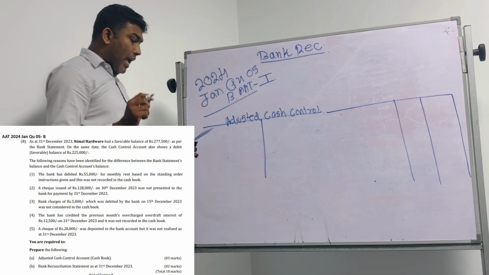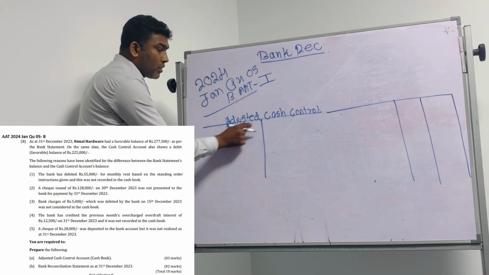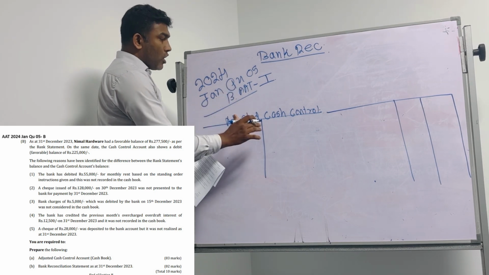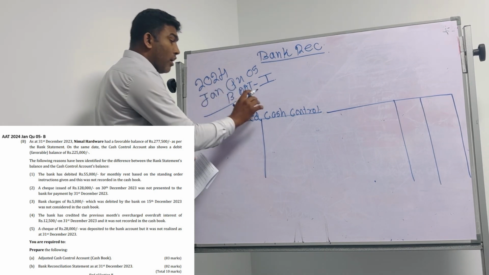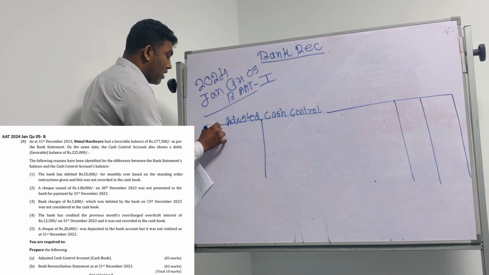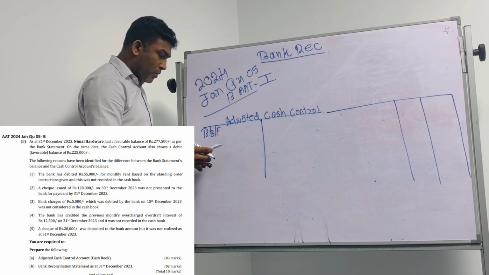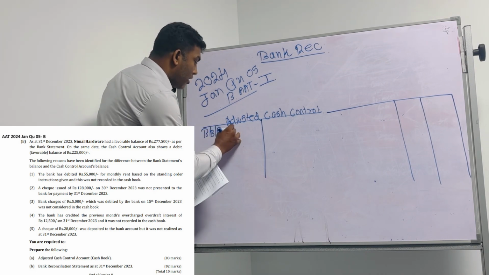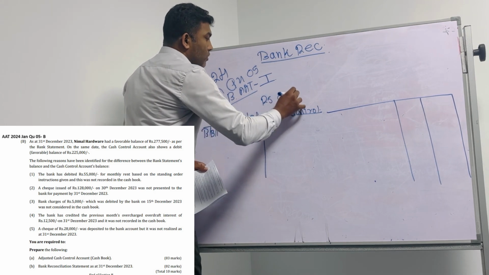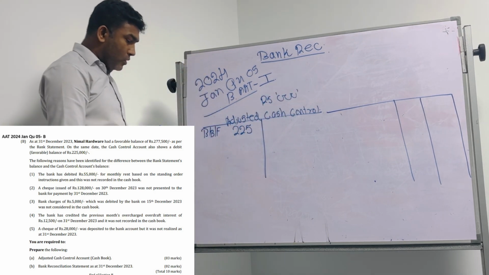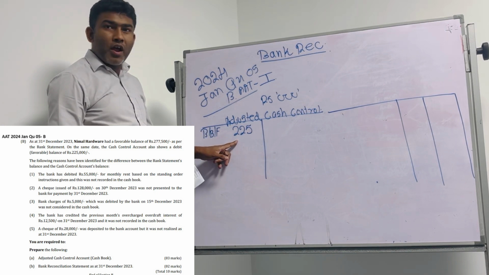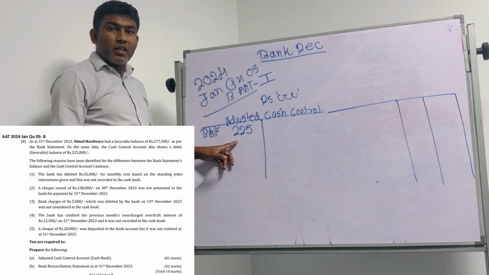Already they have done the cash control account. Now we are going to make the adjustments. That means there are some corrections to be made in the cash control account. I am going to do all the corrections here. The balance given here is a favorable balance, which means a positive balance, 225,000. I will do the question in thousands, Rs in thousands, so 225, right? So given here a favorable balance of 225, favorable meaning a debit balance.